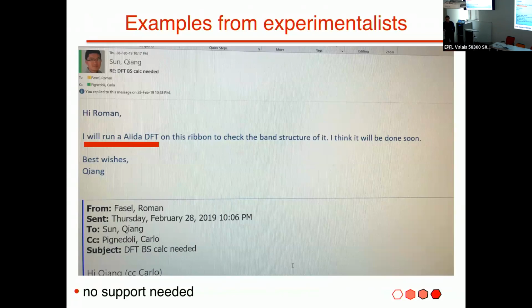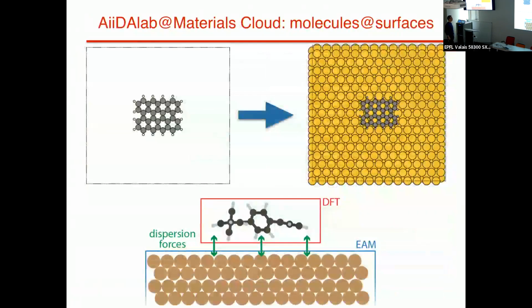So this is, to a large extent, making my life easier. I don't have to waste time anymore on routine tasks. This is just an example for nanoribbons. Now, if we want to go on the surface, to do real spectroscopy and microscopy or understand the chemistry on the substrate, we have to go from this object to this object. And we want to do it easily again.